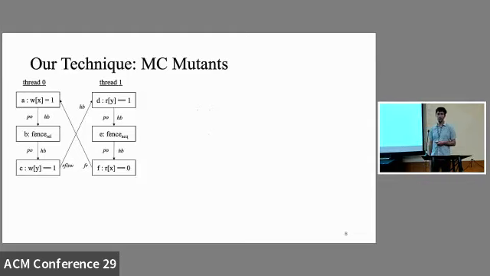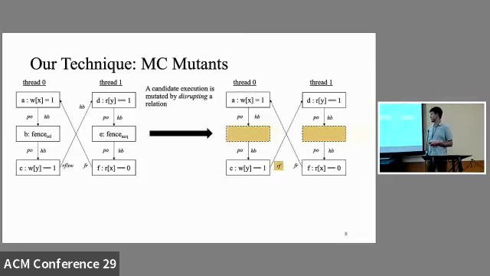So what do we do? We take these disallowed executions, where here I've just changed data and flag into X and Y, and we mutate them by disrupting one of the relations. So in this mutation, we're disrupting the synchronizes with relation by simply removing one or both of the fences on either of the threads. You can see that there's no longer a synchronizes with relation between C and D, which correspondingly means there's no longer a happens before relation between C and D.